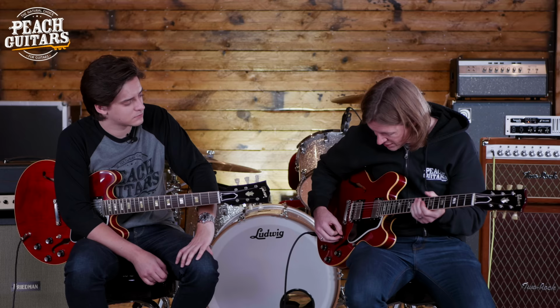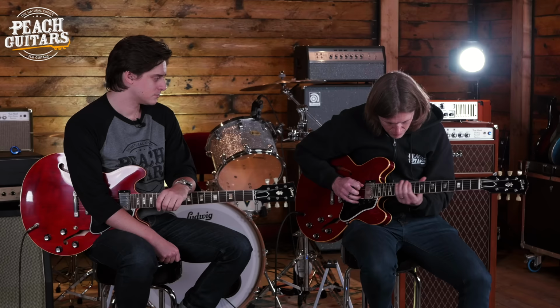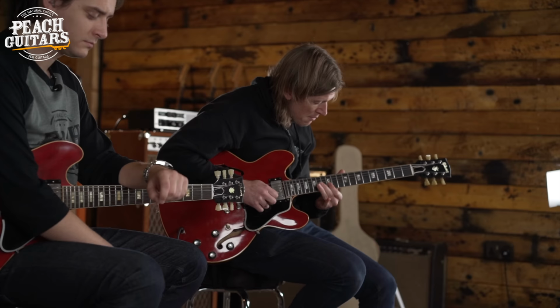Just adding a small amount of drive from the Blues Power now. Going there, the feedback there. So neck pickup. And then you've got the bridge there as well.